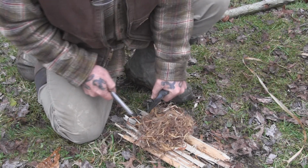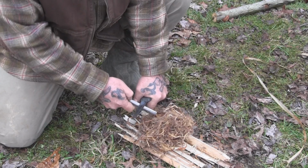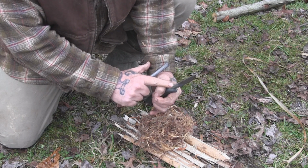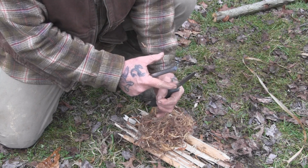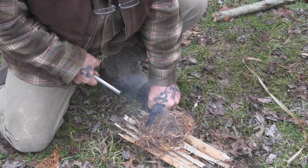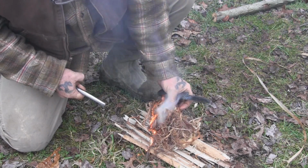Once you get that, you want to come up here, and I usually put my knife right here, backing off on this side, so I'm outside the triangle of death with this knife. And I come in here and put the knife up against, and I hold this at a little bit of an angle. You're using the edge, not the flat, to strike this ferro rod. You're using this angled edge that's at a 90-degree angle that gives you a little bit of a burr on there. And you're going to pull the rod up and away to remove material. Just like that.